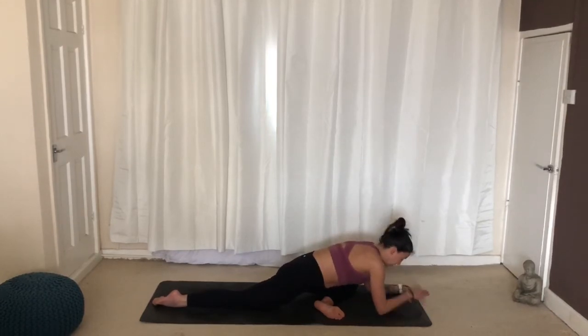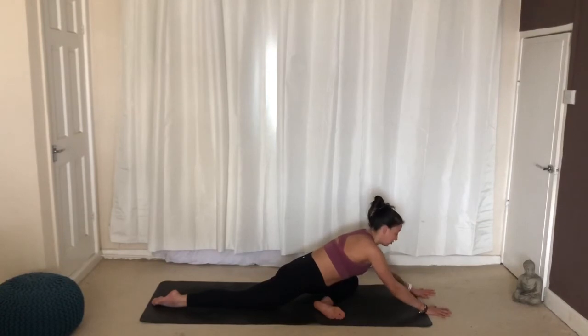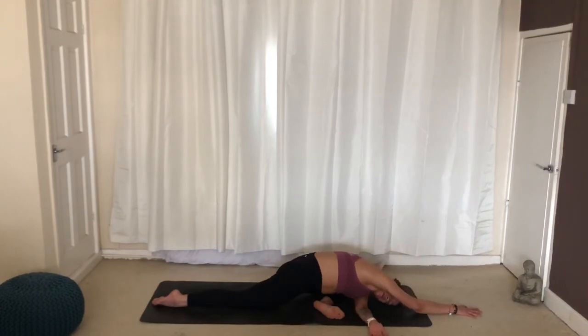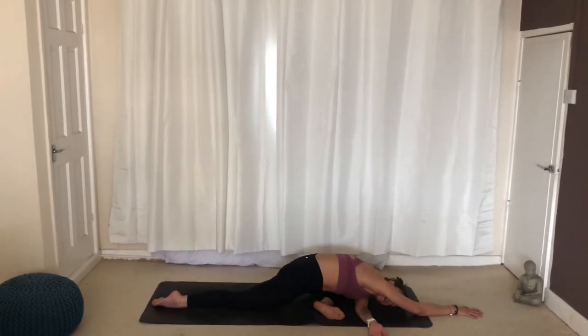Now you have the option to take pigeon as you normally would, but should you wish to add a twist, see how it feels to slide the left arm underneath the right, coming onto the side of the face. Just 3 more breaths.